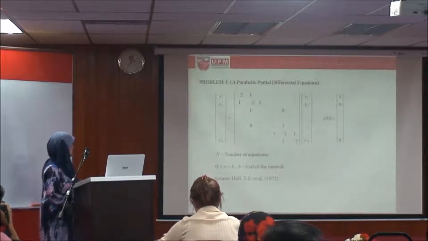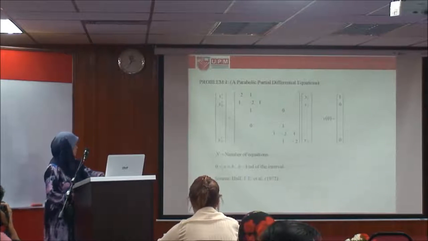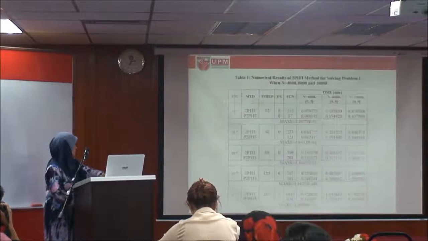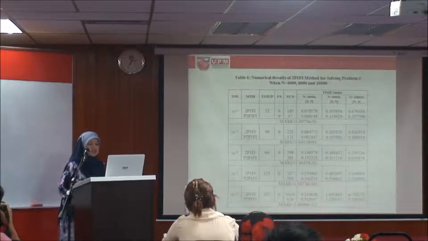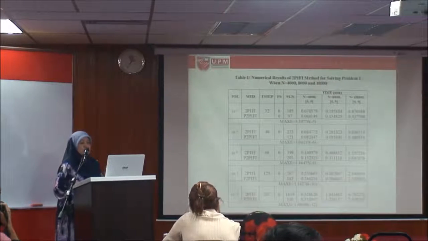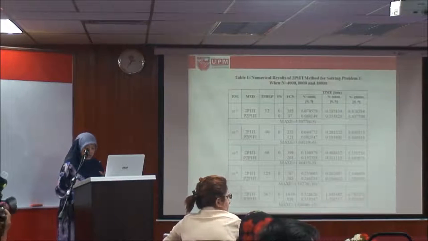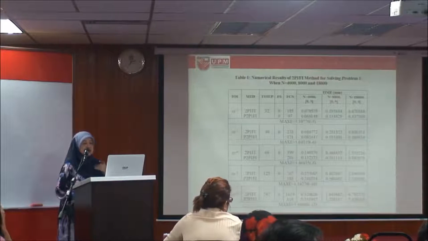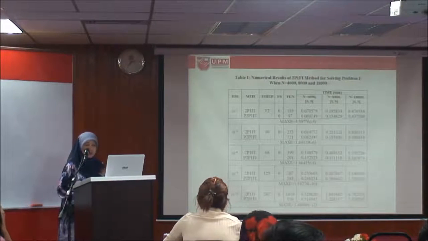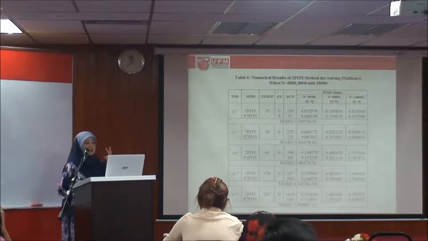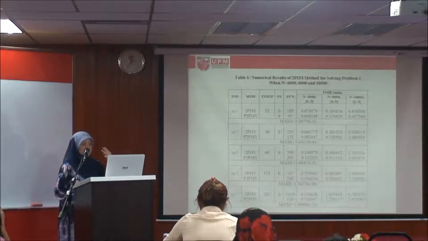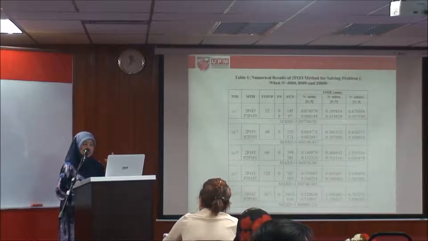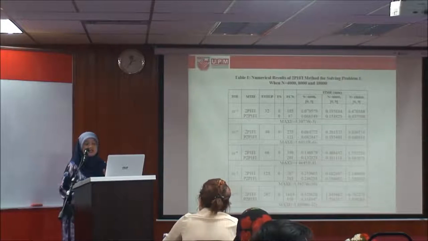Okay, so this is an example of a PDE, just to show and share with you, where we have a large number of equations. This is just a result to share with you. But the method that I share with you here is a 2-point method, so this is the limitation of our approach, because we can only use 2 processors. When I have a 3-point method, I can use 3 processors; with a 4-point method, 4 processors or 2 processors. So that is the limitation.